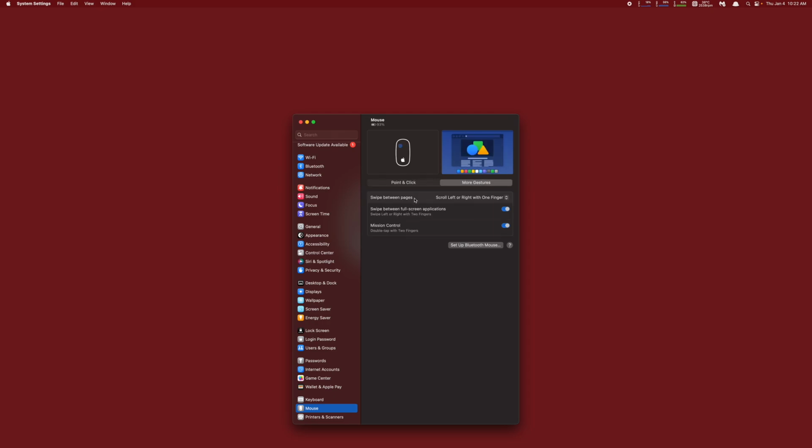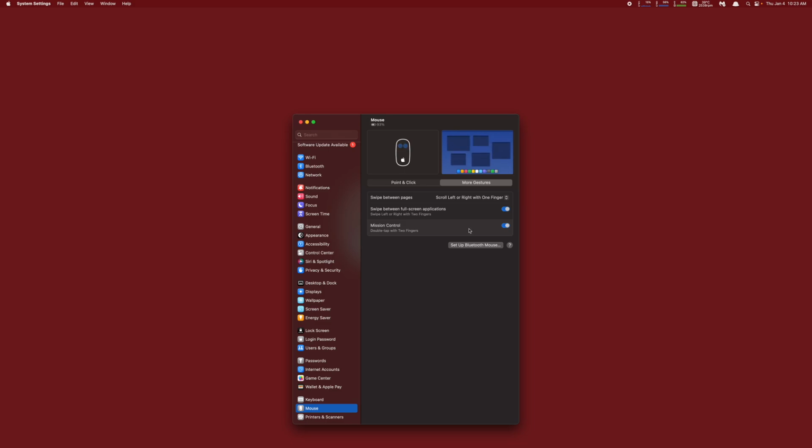In the More Gestures pane, there are some more gestures that are super handy. You can swipe between web pages by flicking with your finger left or right on the mouse, which is very useful when you're trying to go back and forth in web pages. Furthermore, you can swipe between full screen apps like a web browser and a PowerPoint, or grades and a Google search. And this is again very handy. I would recommend you turn this on.